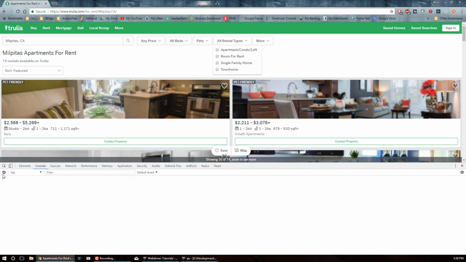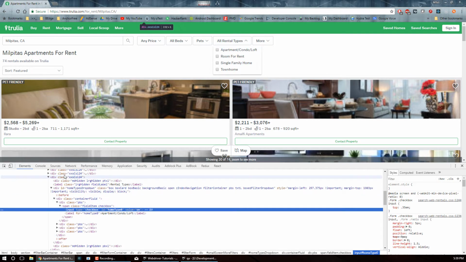And I'm going to go into the console, and I know for a fact that this website has jQuery, so we can actually use jQuery to access its elements. So the way I'm going to do that is I'm going to say $, parentheses, in quotes, hashtag means ID, so I'm going to put hashtag and the ID of this checkbox, which I got from the DOM over here.